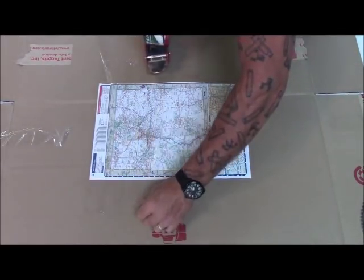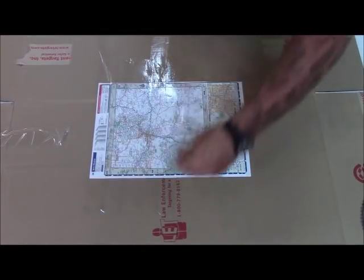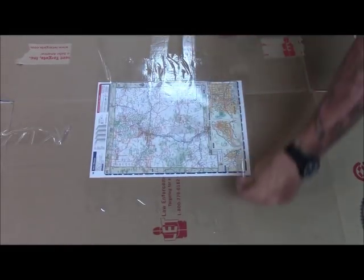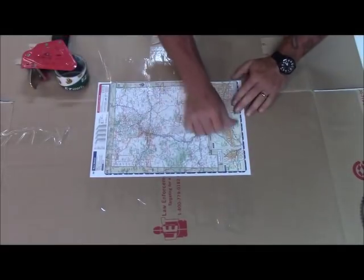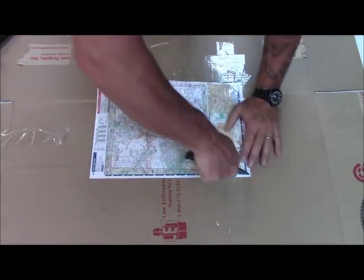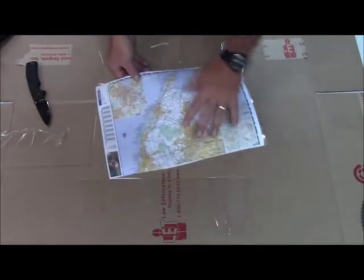You can do this with Scotch tape if you have more time, but packing tape works really good. I've got a wrinkle in it like that. Now that that's finished, I'll get my pocket knife out and trace the edges. Cut away from your body when you're using a knife. That is one half of it completed, and what I will do is flip it over and finish the process.